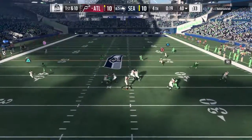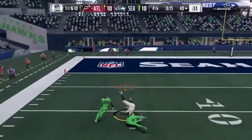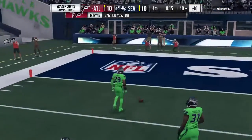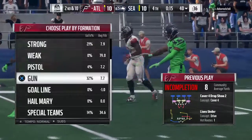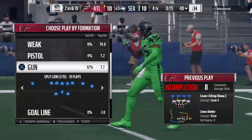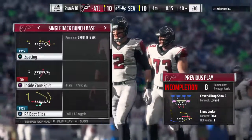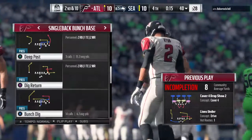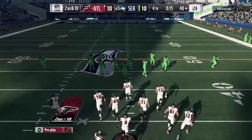Throwing now is Ryan. He's going to loft one deep left side here. And that is incomplete. Down to 15 seconds now. That would have been a tough catch, but in this 2-minute drill, those are the ones you really hope your guys come up with. Yeah, you needed him to come up with that one because if he does, it alters the perspective of this 2-minute drill, doesn't it?